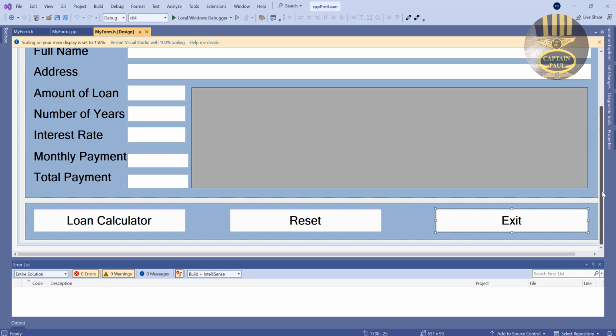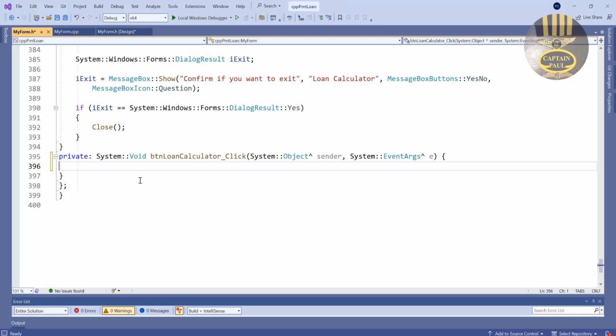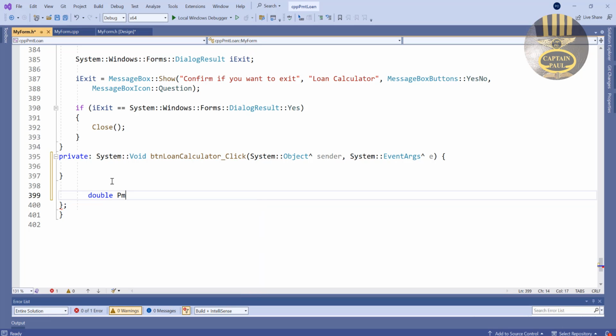So what is left for me now is to take care of the calculate button. Now double click on the loan calculator button. And before I put together anything for the button itself, let's come right down here and I'll create a function that will be used to calculate the PMT function itself.